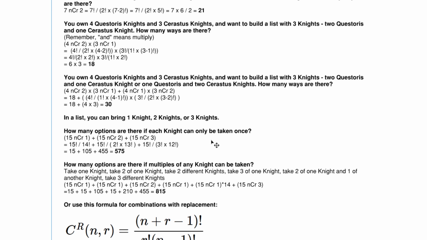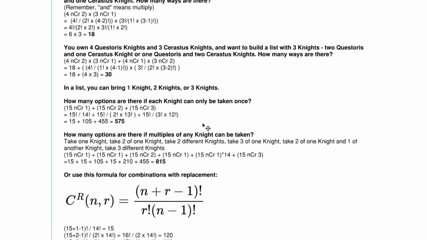And in these next 2 examples, I'll show you that with a set of 15 knights, there are very many different options that you can have for list building. So in a list, it's generally accepted that you can bring 1 knight, 2 knights, or 3 knights.